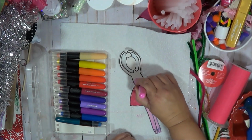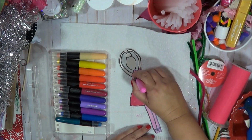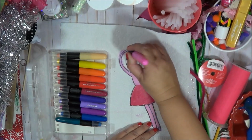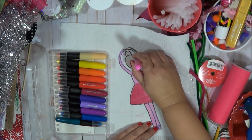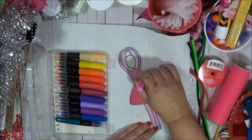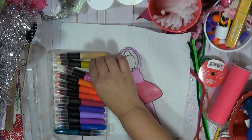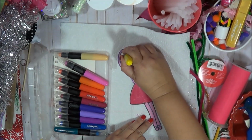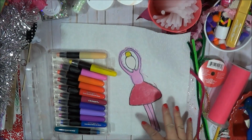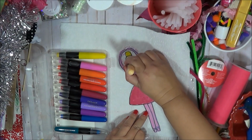Now I am covering her up, but I'm going to be decorating her with some tulle, and I've got some ribbon. But oh, I had printed her out on color paper because I thought it would be fun to make different color girls or whatever. And I don't know what this is gonna look like, but we're gonna just go with it.